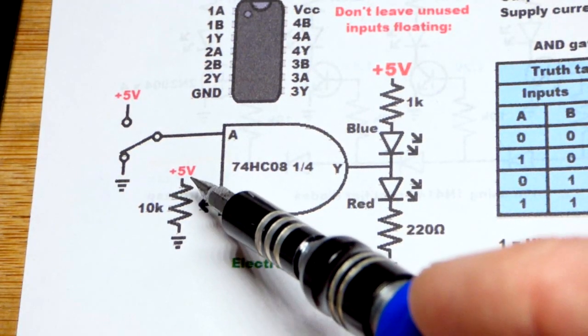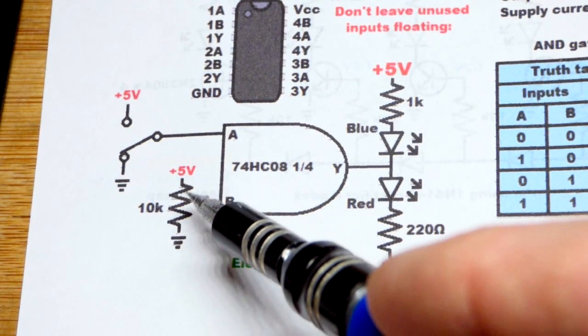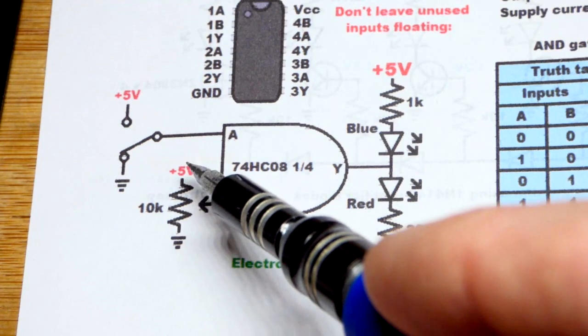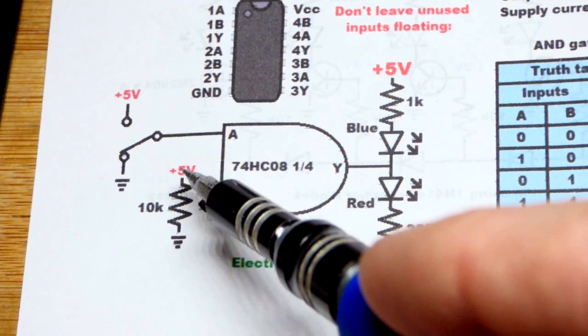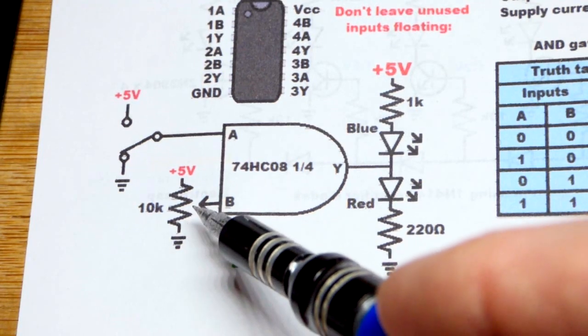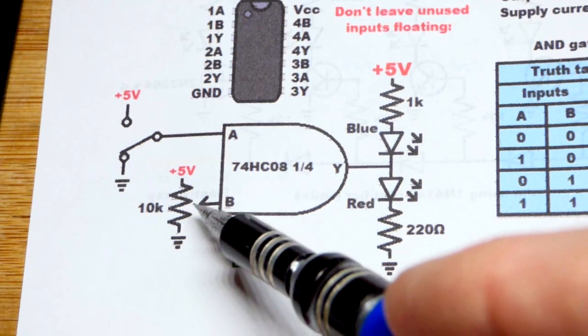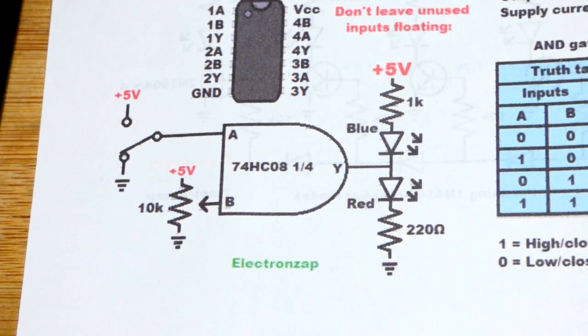So if I'm above about halfway, because it doesn't have to be exactly 5 volts for this particular integrated circuit, if you're closer to the positive 5 volts than 0 volts, then you'll have a high input, a 1. If you go more than halfway towards the negative supply there, 0 volts, that will be a 0. So we can slide that up and down wherever we want, and there'll be a middle point where it will flip from high to low.